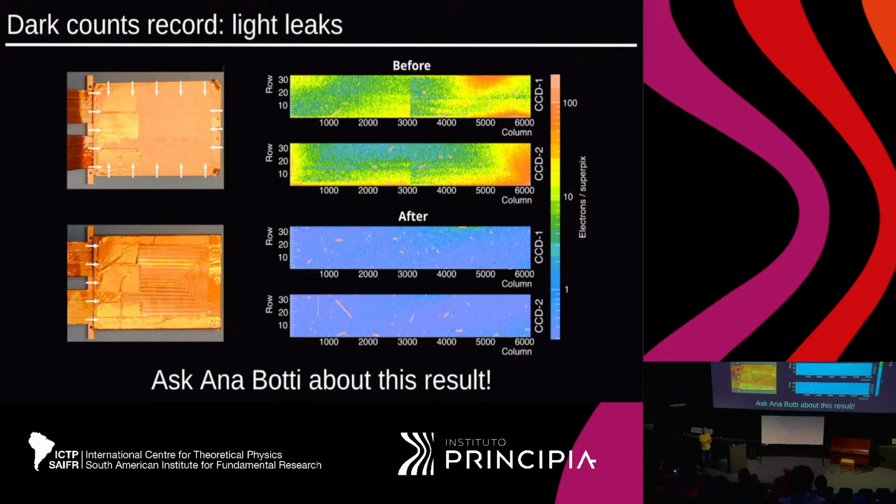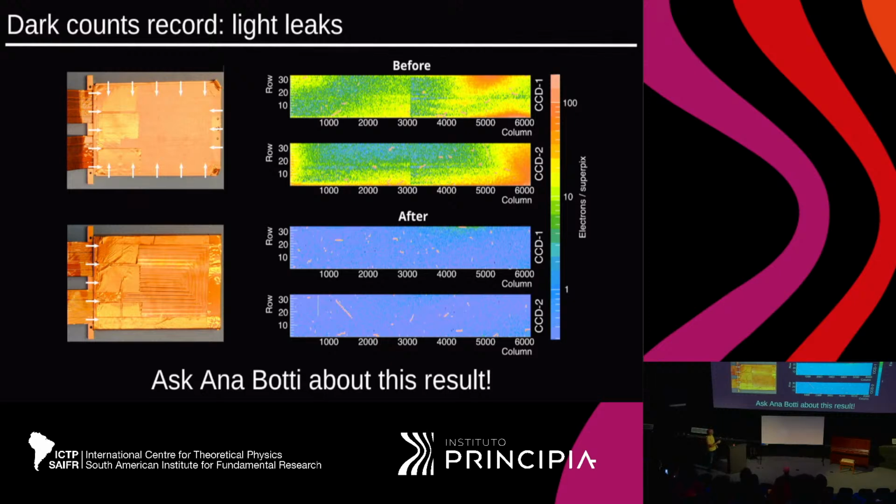So regarding the dark counts, one thing that we found out is that a big contribution of the single electron events that we have in the CCD that we cannot get below was coming from essentially light leaks, but not regular light leaks. Although these things are inside a cold box, this box is not completely light tight, okay? We did our best, but it's very, very hard to make things light tight, okay? Anybody in the hotel knows that, because you cannot really close that.